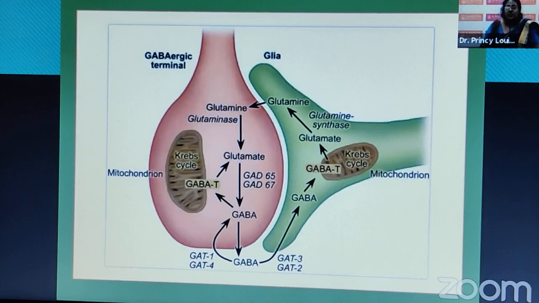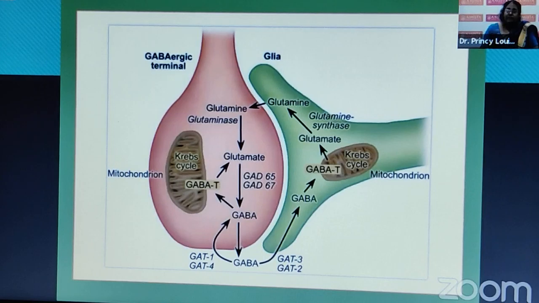Next, I'll go through the synthesis of GABA, but I would just like to tell you the irony of GABA: the strongest inhibitory amino acid is prepared from glutamate, which is the excitatory amino acid, as you know. And it comes from the glutamate decarboxylase enzyme. This is GAD 65 and 67 with slight differences, and they have a bearing, which I won't go into, so deep into the molecular basis. So there are GAD inhibitors and GAD effectors.